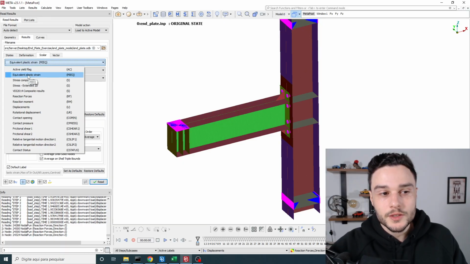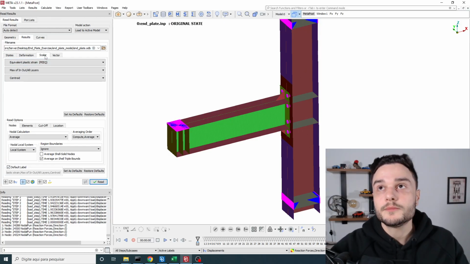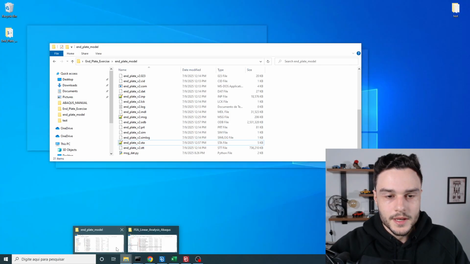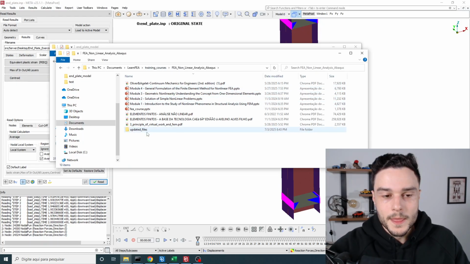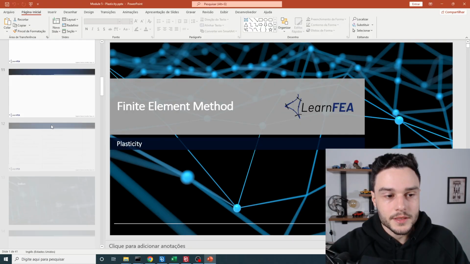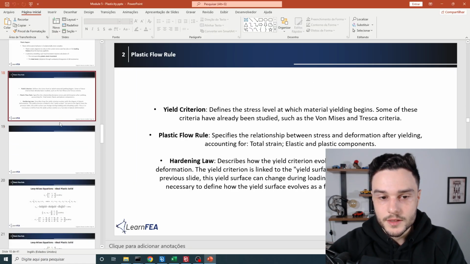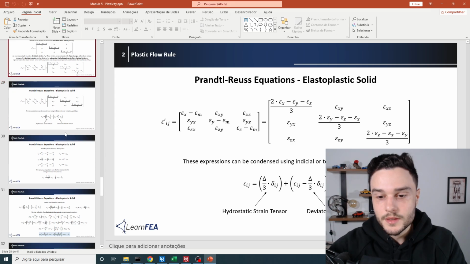So this equivalent plastic strain can be compared with the stress strain curve that we have when we have these extracted from a uniaxial tensile test. When we have learned about plasticity in the nonlinear FEA course, remember that we learned how to calculate, let me see where we learned it.